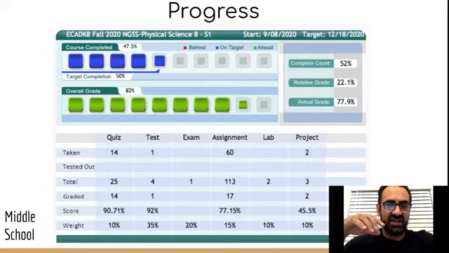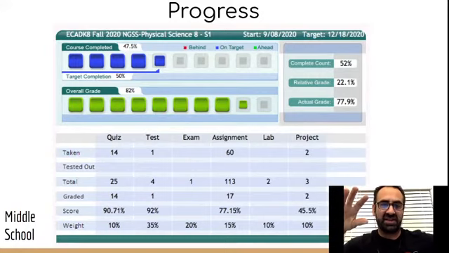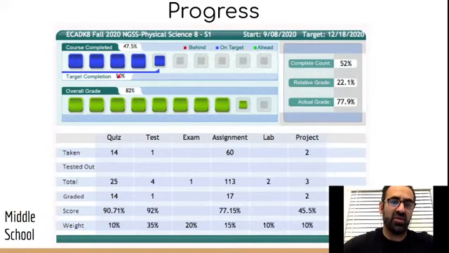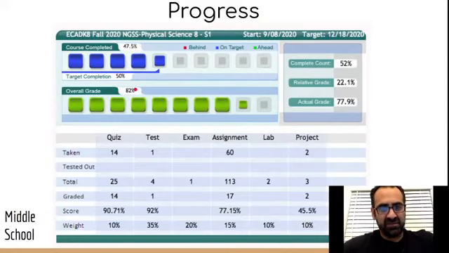So a student that could be very, very far behind and only turned in one assignment but got a very good grade on that assignment would have a very good grade here in the overall grade. All right, so where is pacing accounted for in the grade? And that's going to be over here in actual grade.